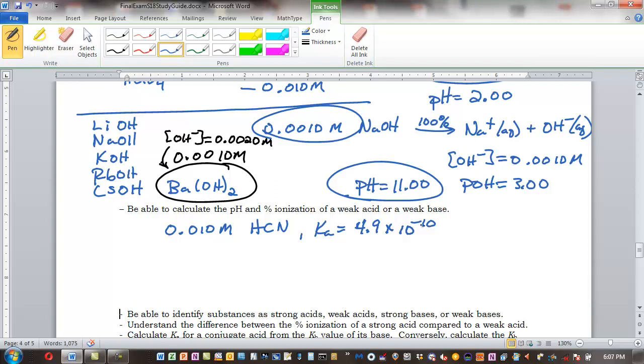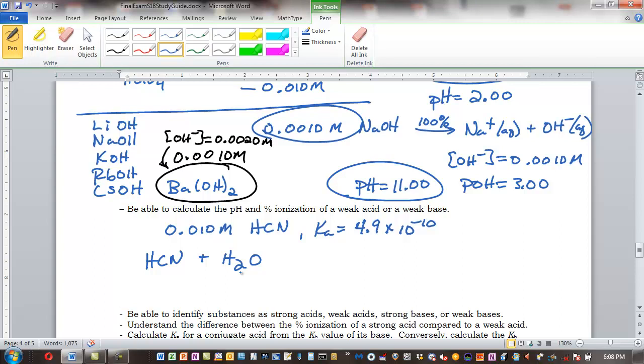It's not one of the 6 common strong acids. It starts with hydrogen in the formula. So when you see hydrogen there, that's probably going to say, oh, that's probably an acid. The Ka value would definitely confirm that, and it's not one of my 6 strong acids. So we do need to set up an ICE table for this one. Now here is where it's important to write the correct reaction in water, and this is where the definitions of a Bronsted acid and base and an Arrhenius acid and base should guide you.